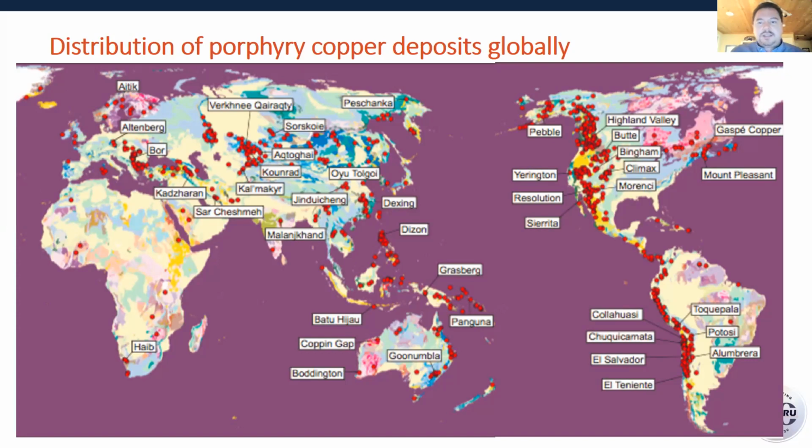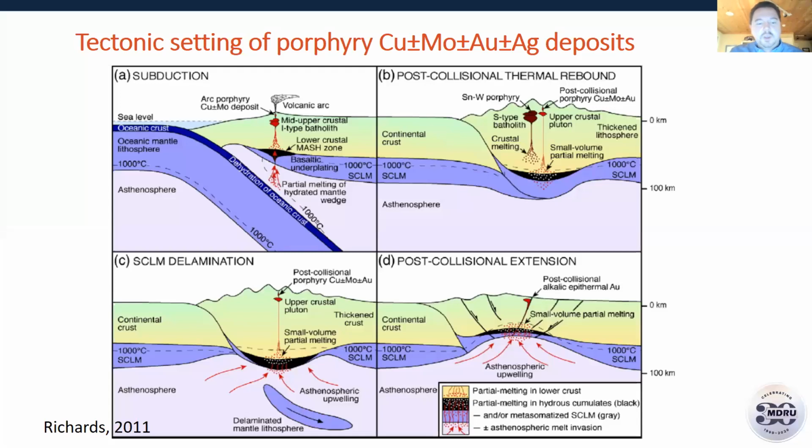And the tectonic setting of where these specific deposits are located, particularly in North America and South America on the Cordillera, all has to do with subduction settings where we have convergent oceanic terrains being subducted, dehydration of the oceanic crust, causing the melting of the underplated mantle wedge, and then the ascension of these melts where they hopefully accumulate metals, fluids, carbonates, hydrogen sulfides, and so forth, that can then be precipitated in an upper crustal setting as a porphyry deposit, hopefully in a large tonnage situation.